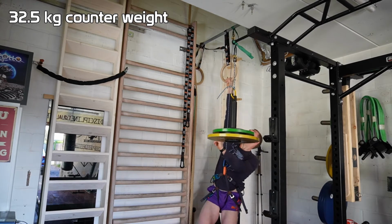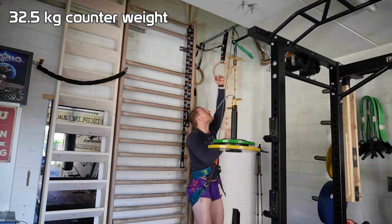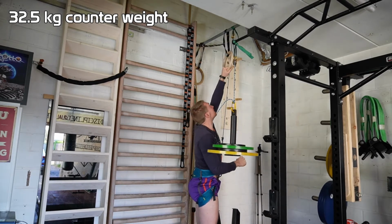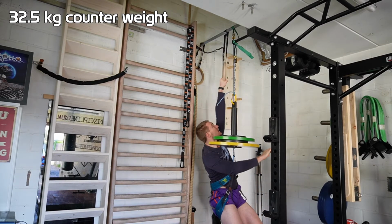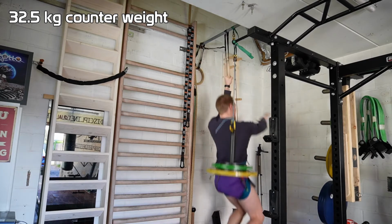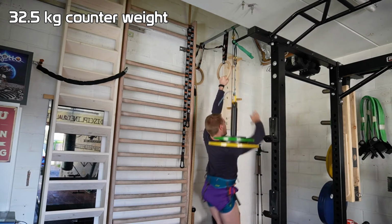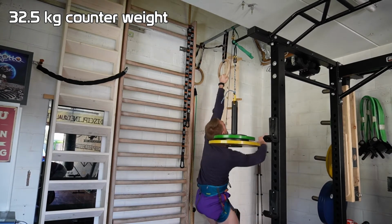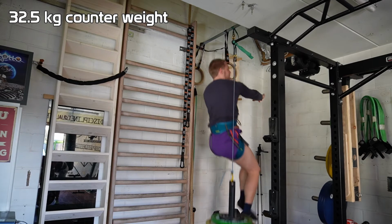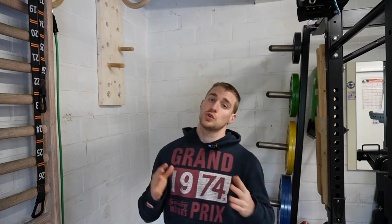Now it's going to be week number 4 since I've used that contraption, just once a week, and I already feel that the 25 kilos I did in this workout were a lot harder, and even the eccentric I can control a lot more. You can really feel that you can resist and go down. I did one set of 40 kilos, that was a good warm-up. Then I did a set where I added only 32.5 kilos. That was already a little bit more taxing, but still manageable. And then as 3 working sets, I did 25 kilos.